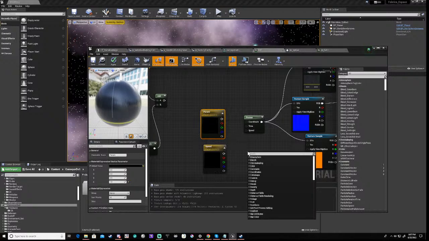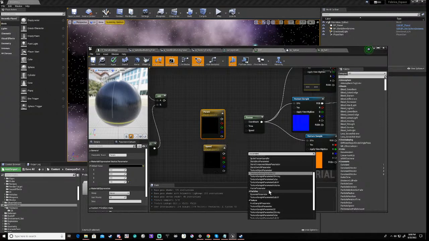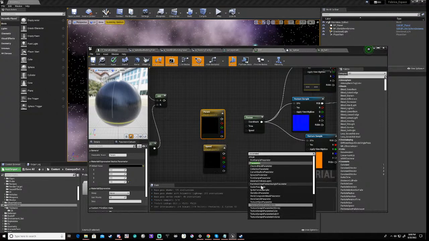Parameter. So we want a vector 2 parameter. Vector 2 parameter is what we need, right?